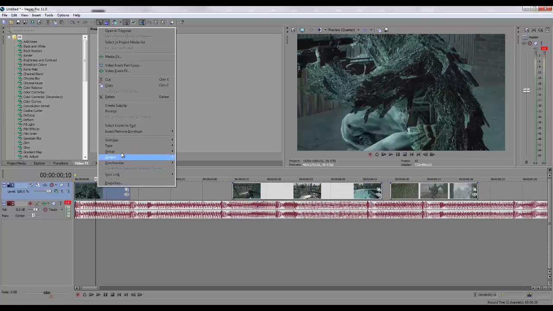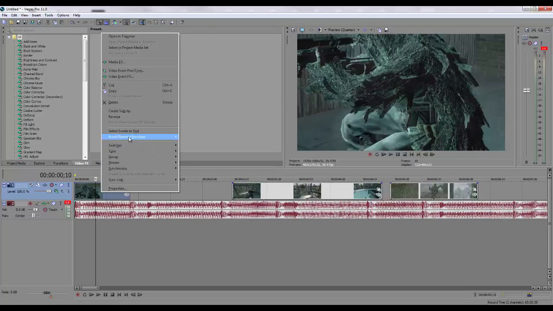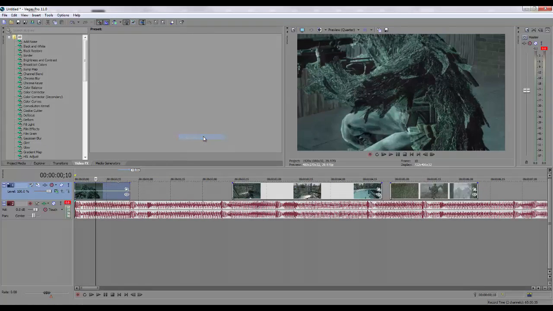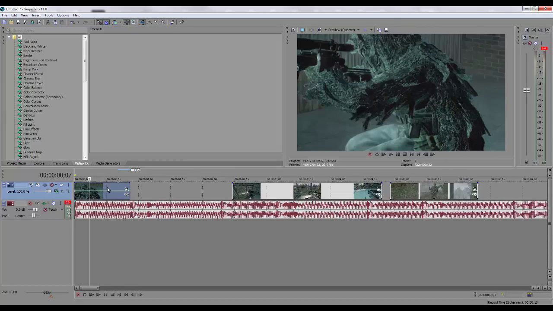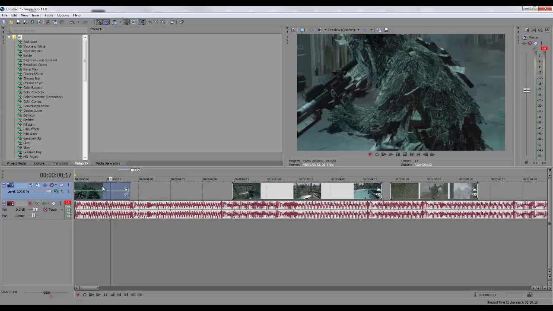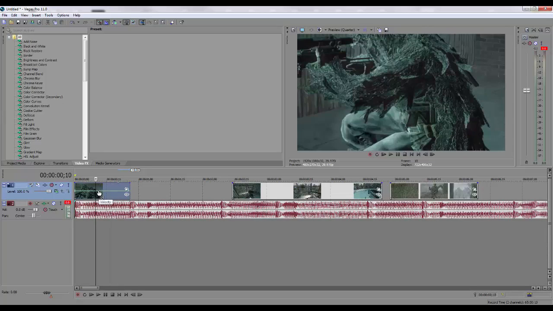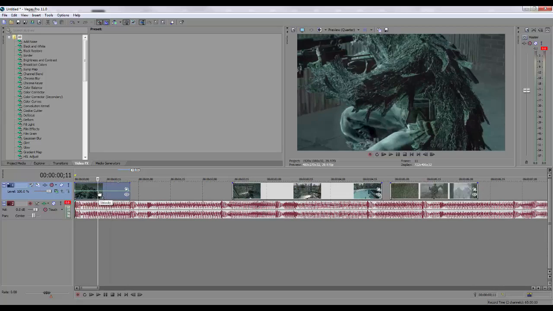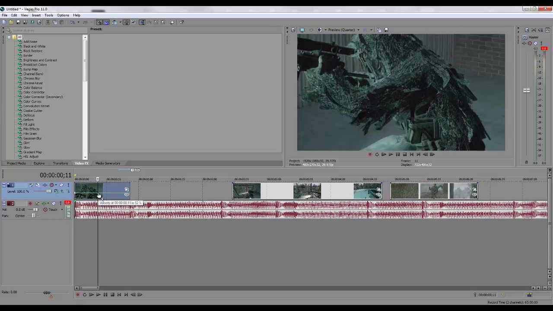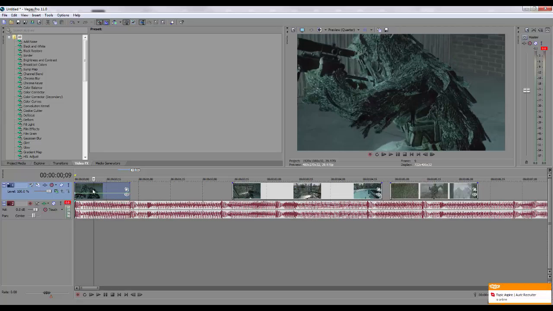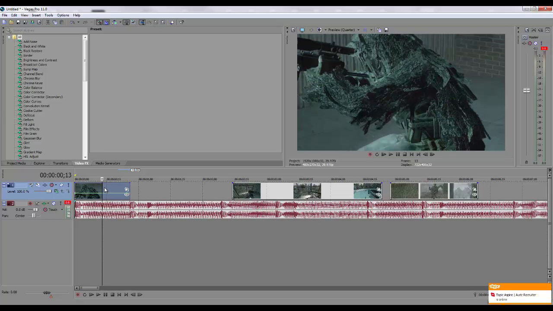The velocity will slow it down, which will make it not start over. So you're just going to right click your clip, go to insert remove envelope, velocity. And this is how I flow. I'm not the best at it, not the worst either, but this is a tutorial on how I flow. So if you want a different way, then I guess you can watch another tutorial, but this is how I flow. And I'll also be making an After Effects tutorial on how to flow also, in case you don't want to use Sony Vegas.